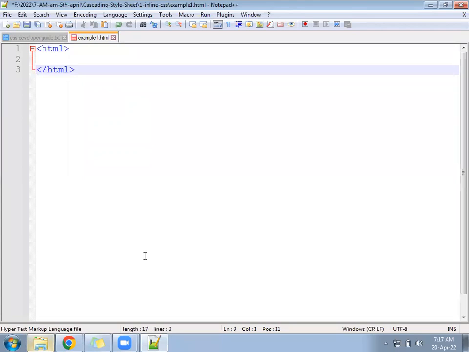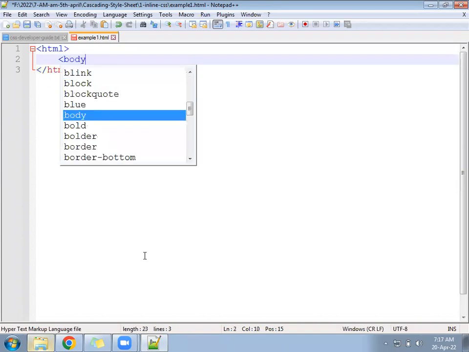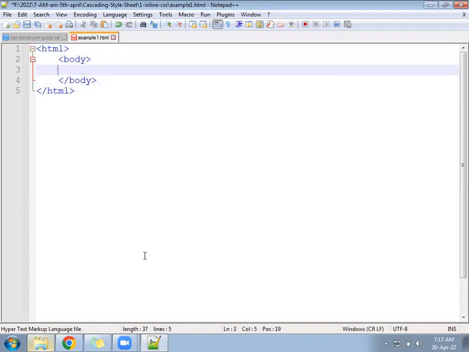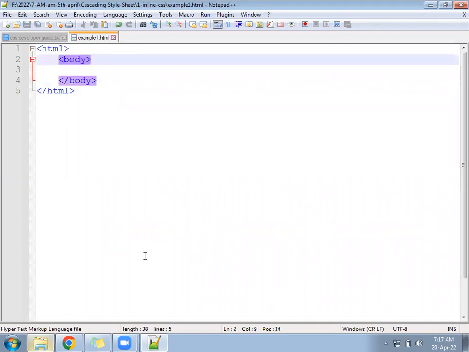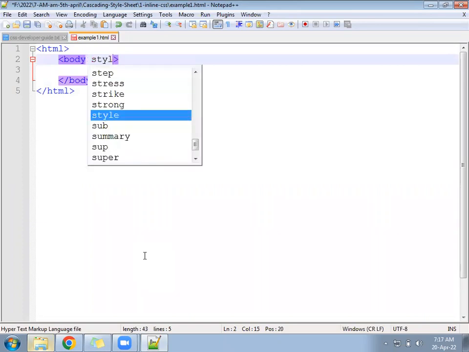Follow the body tag. It also will work, but from internal CSS, not. Now, body is the tag name. For that, we'll apply a style property.